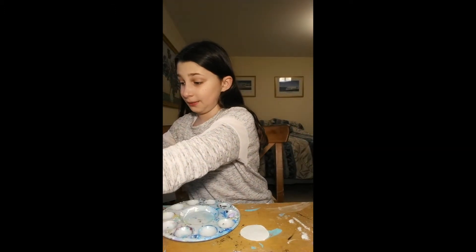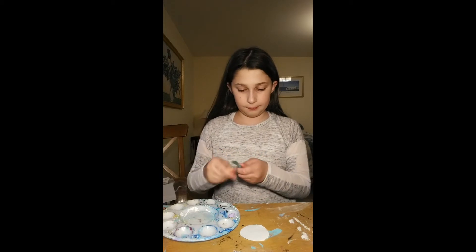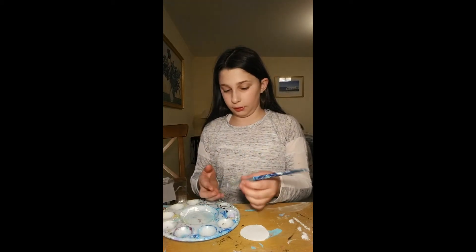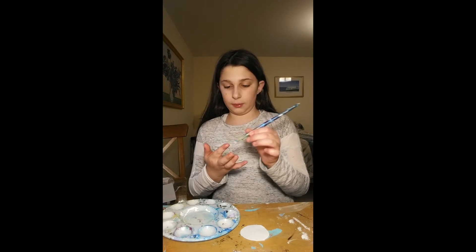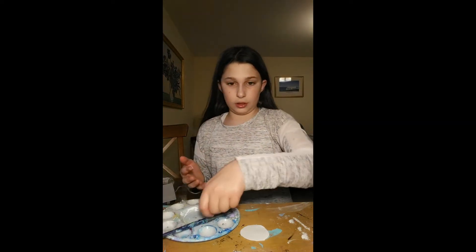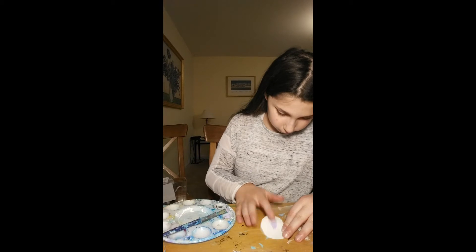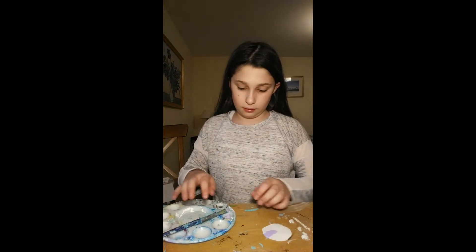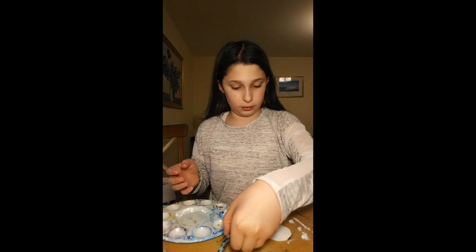You could just rub your hand around it, or you can do it my way where you take a paintbrush and put the paint on your finger — your dominant pointer finger. You want to put a little bit lower than where the edge of your finger starts, and just stamp it on. It's supposed to be messy anyway, so it's not like it has to be the most beautiful flower ever. I'll see you when I'm done with more petals.